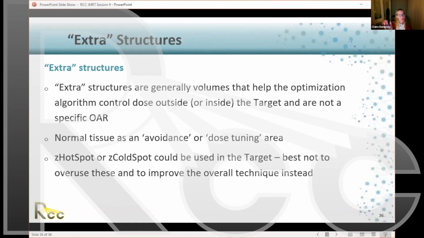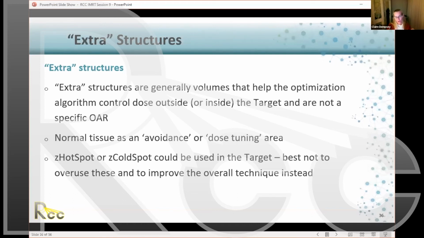So let's say we create a dose and your target has some hotspots in it. You could then contour those hotspots and then re-optimize by defining a lower dose objective to those hotspot areas so that you get more uniform dose in the target. If your target has cold spots, again, you'll contour the cold spots and create a higher dose optimization objective in order to get that uniform dose in the target as well.